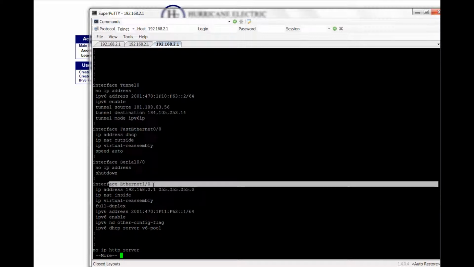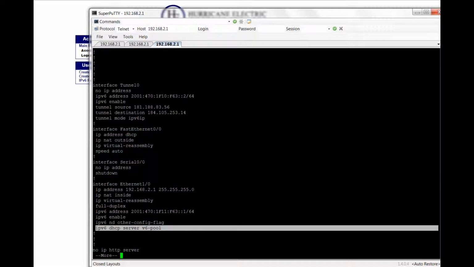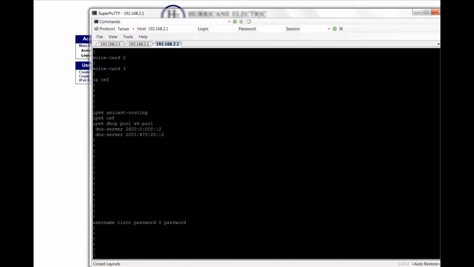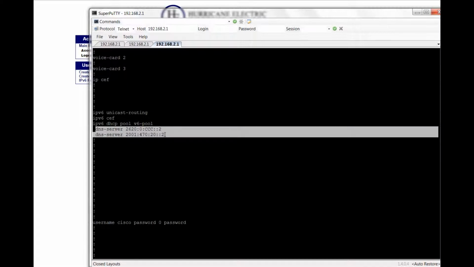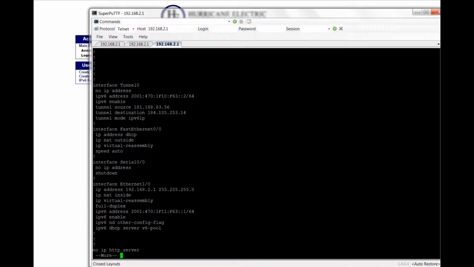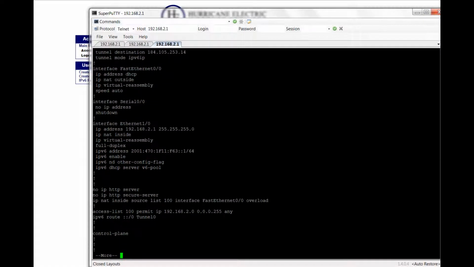So on this interface, I have enabled an IPv6 DHCP server, which will provide the client with these IPv6 DNS servers. Otherwise, the client will not be able to resolve host names to their IPv6 addresses. So that's pretty much it for the interfaces.